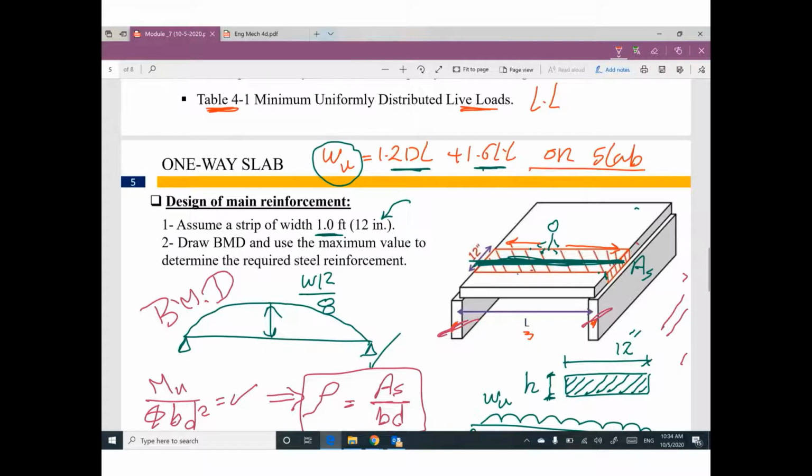Okay, that means we have only one direction of reinforcement? I believe for any slab we have mesh. Yeah, you are right also. We have steel reinforcement in the other direction. But this one is nothing, it cannot support anything, but we cannot neglect it. We have to put steel reinforcement in the other direction, but we will put minimum area steel. From a design point of view, this one is nothing. This one is just for construction, just to construct the steel reinforcement mesh.